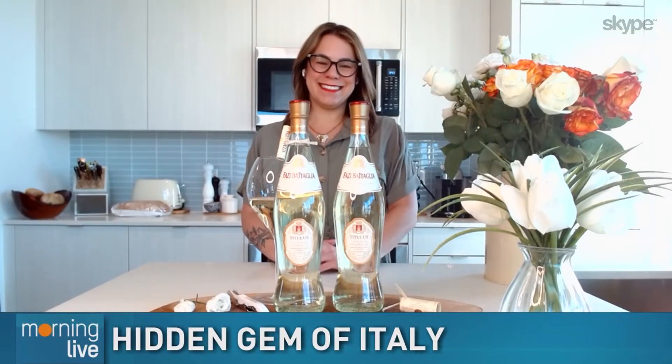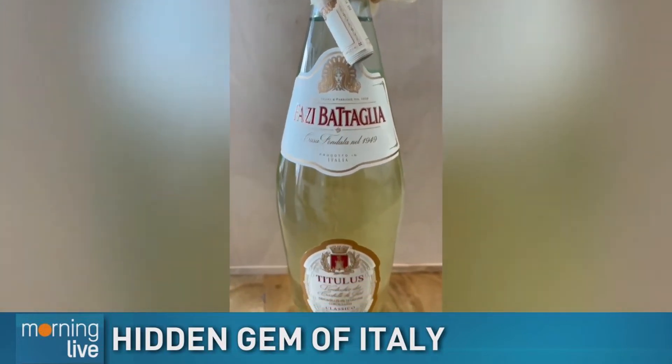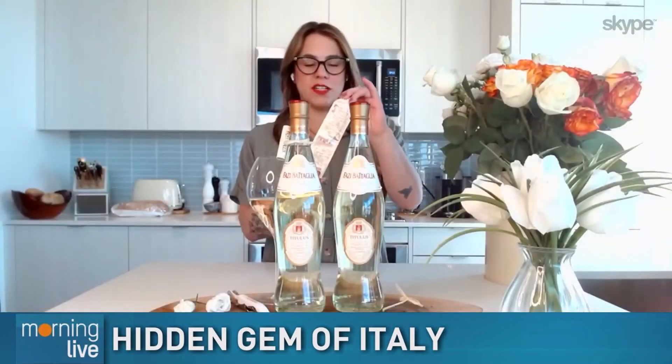Is that what's sitting in front of me? Yes, Verdicchio. It means little green wine. And do you recognize this bottle? It's super unique — it's the only one of its kind. It was designed just after World War II, specifically from the winery, to give the wine an appeal that no one else has had before. The bottle was designed as well as the scroll. The scroll actually has on one side a map of the entire region, and on the other side the wine story of the winery. It's super authentic.